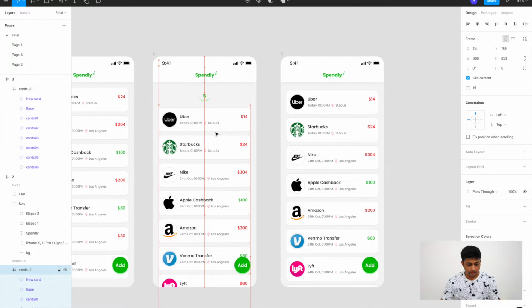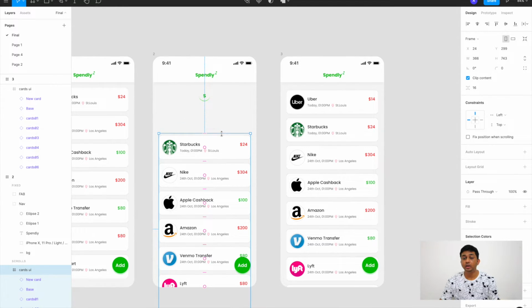Okay, and see guys, right now we don't want this Uber card to appear in this stage. So to hide it, I'll select the entire frame, clip content is on, I'll hit command on my Mac and start moving the bounds down. So if you see, the Uber card is there, but it will not be visible.